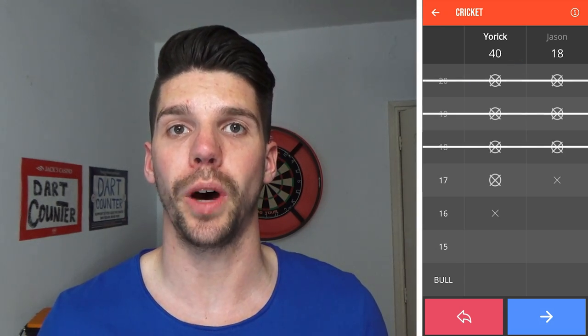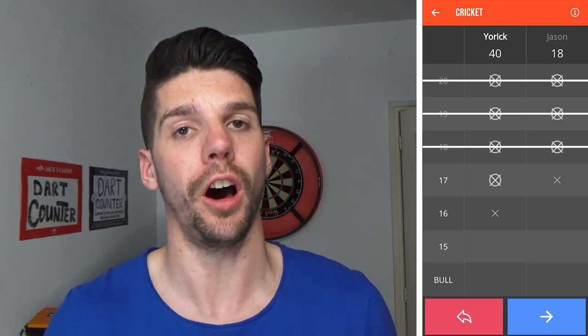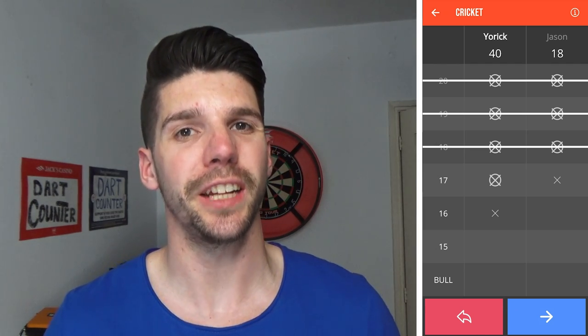Well, this goes on for a little while, both players hitting their numbers and scoring points. Now what do you have to do to win the game? Once a player has opened or closed all the numbers and the bull, and has equal or more points than the opponent, he wins. Those were the basic rules of cricket, but there's a little addition to it.